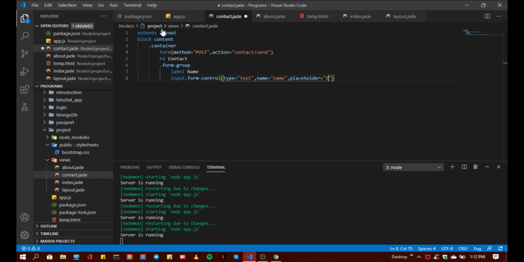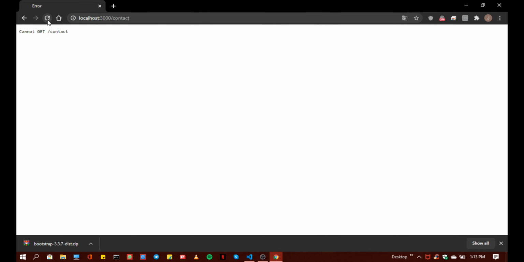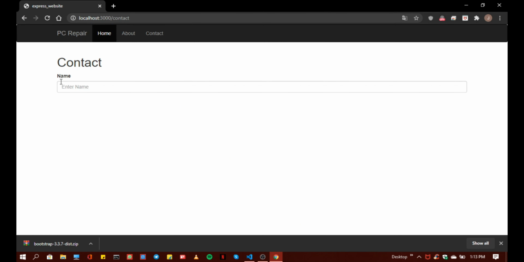Here I want to use enter name. Here you can see this is the placeholder and this is our label, this is the h1 contact.